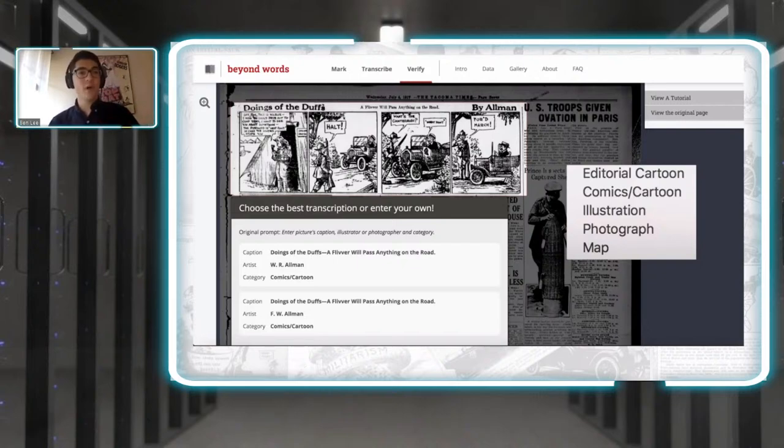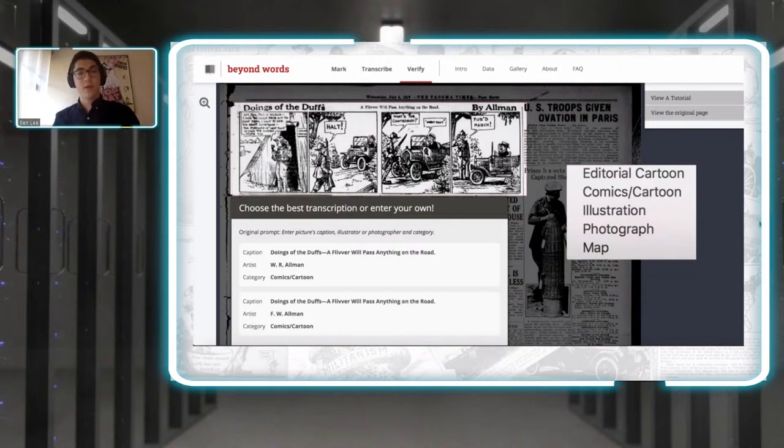I do want to mention one particular element of the workflow that is particularly clever, which is that in the mark step, volunteers were asked to draw bounding boxes to include all of the relevant textual content. Then in the second transcribe step, the system would actually pre-populate the caption with all of the OCR falling within that bounding box. If we recall, OCR is localized on the image, so we actually know all of the text falling within a specific box. And the idea here is it's faster to transcribe dirty or messy OCR than it is to start transcribing from scratch.